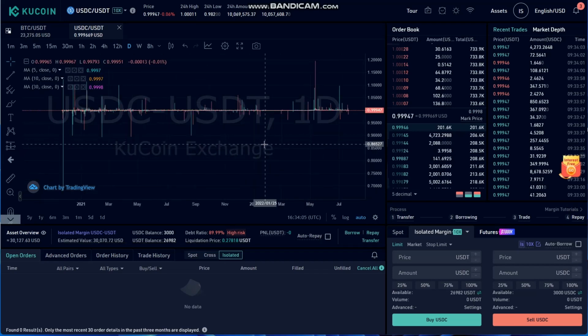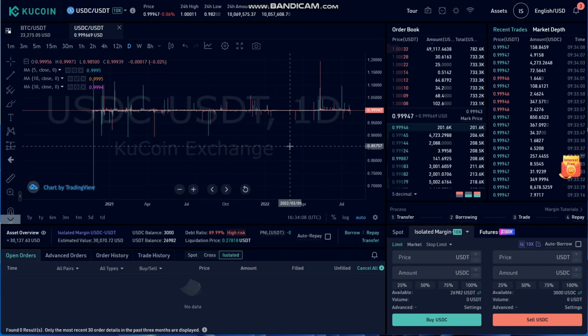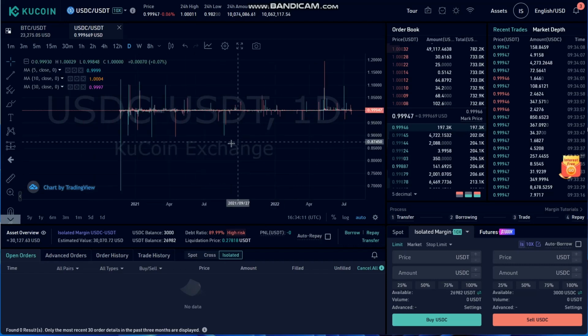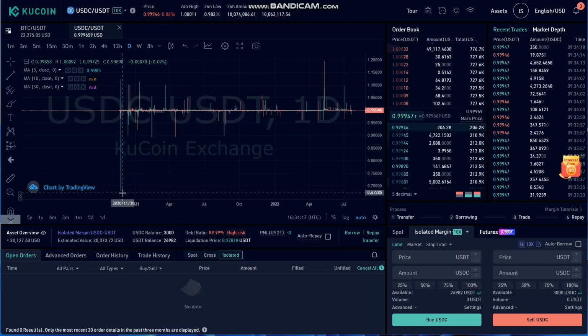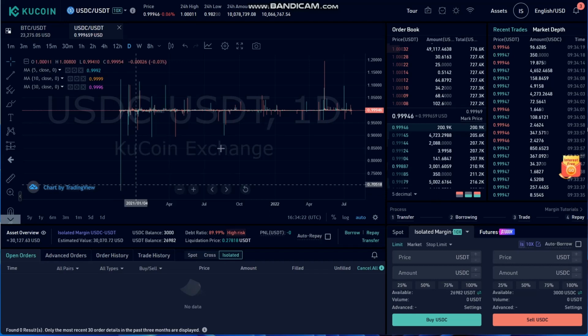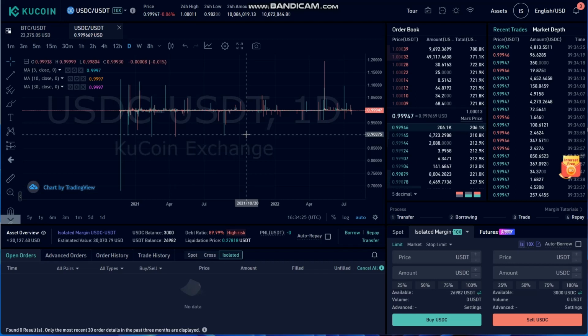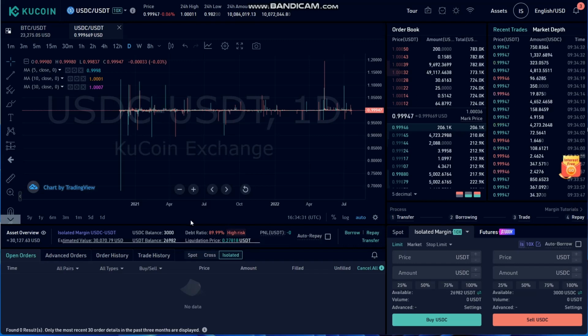I also wanted to show you guys the reason why I'm doing it and where I'm looking at. If you look at this chart and where the wicks are happening, other than the first couple days or so where it went to 0.68, it never really wicked below 0.9. That's very important to remember for your liquidation price, because currently my liquidation price is 0.27 USDT because I have not bought any USDC yet. I'm still mostly in USDT.